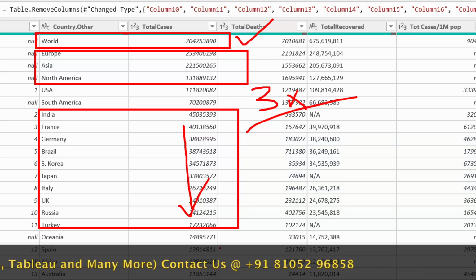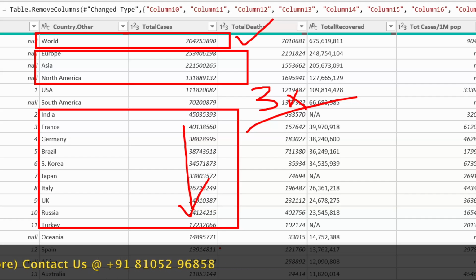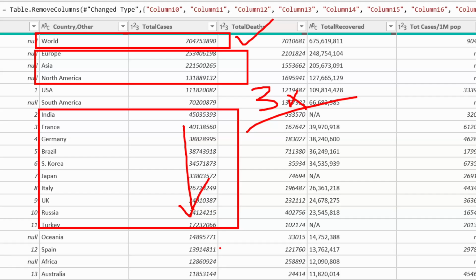So let's transform this data so that we can build our report in a nice, good fashion. Like I said, it's a drag and drop of your information and you can build a report. And this is a drag and drop reporting tool. Now, if you don't have the data in the right format, and you want to do some adjustments here and there, that's not the best way of working on it, right?